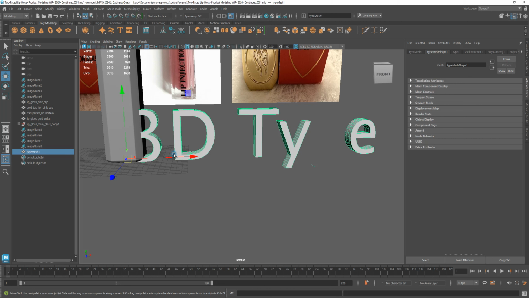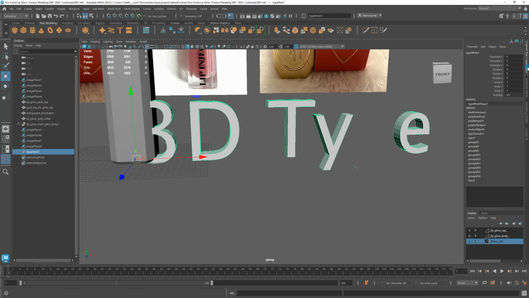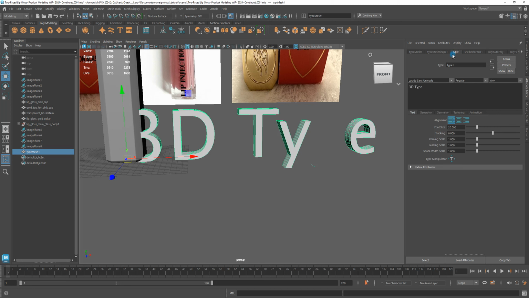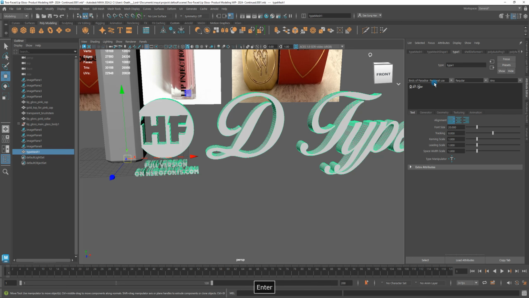I'll build this, and you'll see it over here, type mesh 1. And then from there, usually you'll have the attribute editor, right? If not, you go from the channel box to the attribute editor, and then from there you go to type 1, this little tab right there, and then from there you type in Birds of Paradise, which it already shows right there, and hit enter.